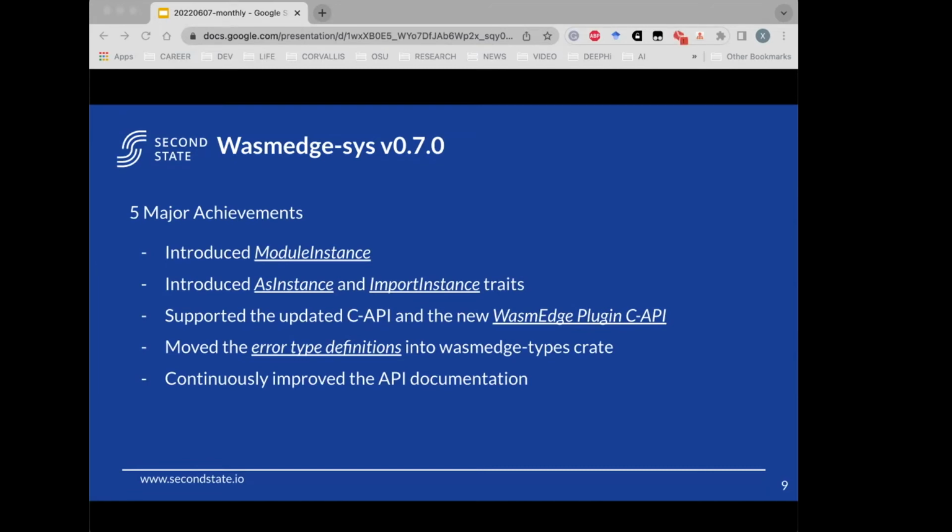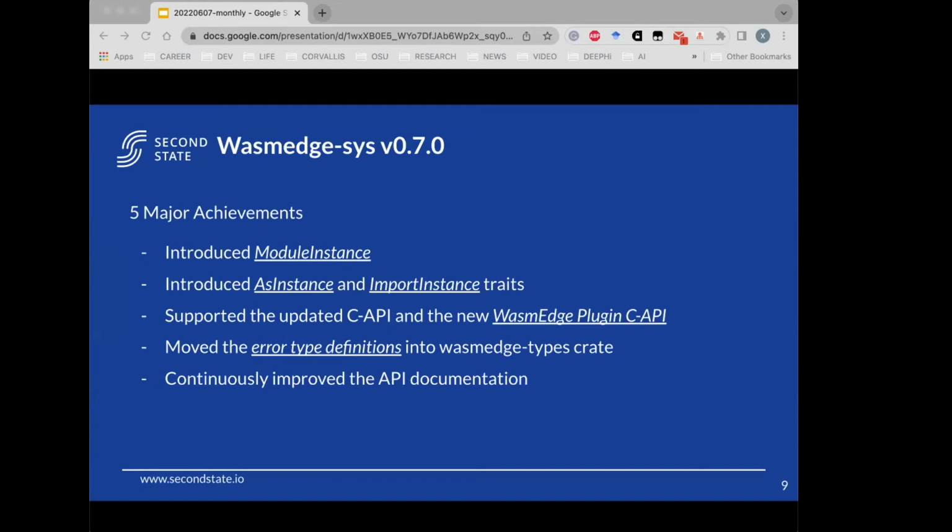The third change is WasmEdge 0.10 refactored part of the C API and also introduced some new ones. To couple with the new version of the C API, we refactored part of the Rust APIs and also designed some new ones.